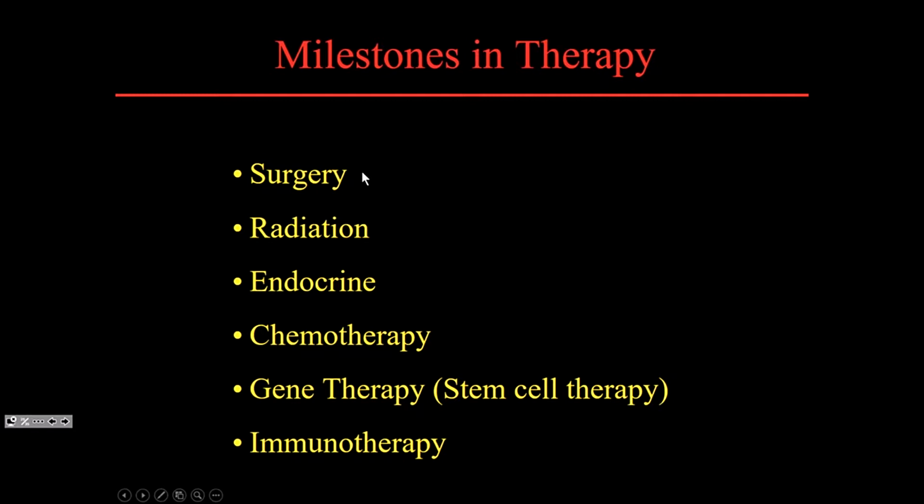So surgery, obviously, has been around since antiquity, right? Since the days of the Roman Empire and the Greek Empire, when people would have diseases, they could be treated surgically. Of course, the big breakthrough with surgery was the introduction of anesthetics, because a lot of people would die from the surgery. With the introduction of anesthetics, you can carry out anesthesia and the patient hopefully doesn't know about it.